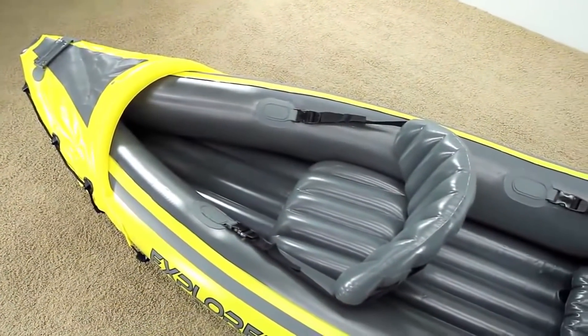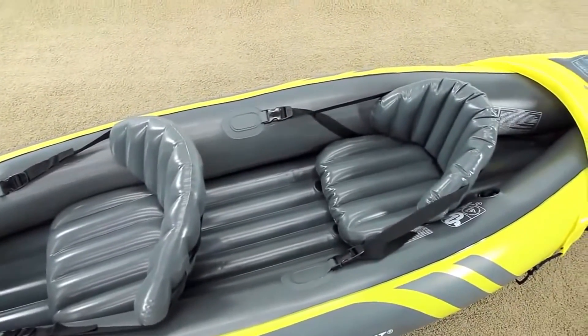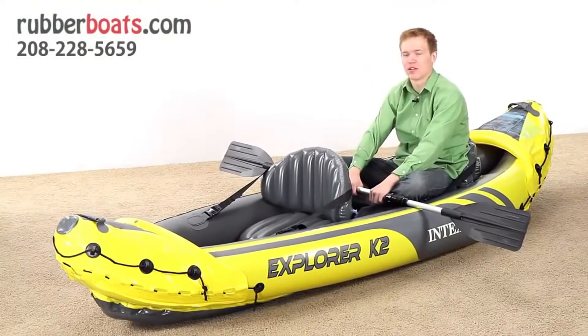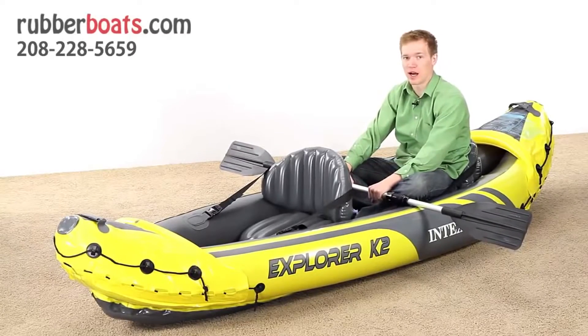It's nice having the higher backrest. It allows you to sit up while you're paddling or fishing, and it just makes for a more comfortable ride. The seats are attached with Velcro on the bottom, and have adjustable buckles on the sides. This allows you to lean back and adjust to how upright you want to sit, which is great if you're going to be in the kayak all day.